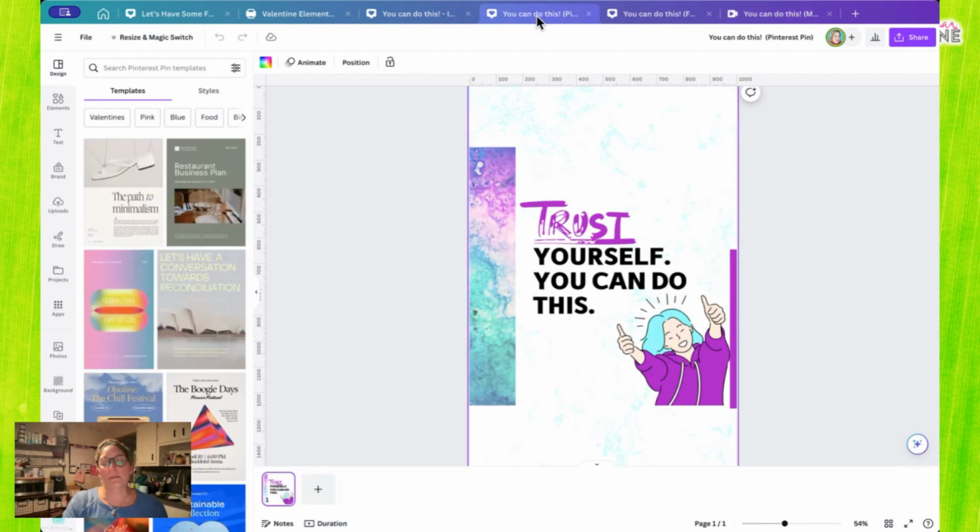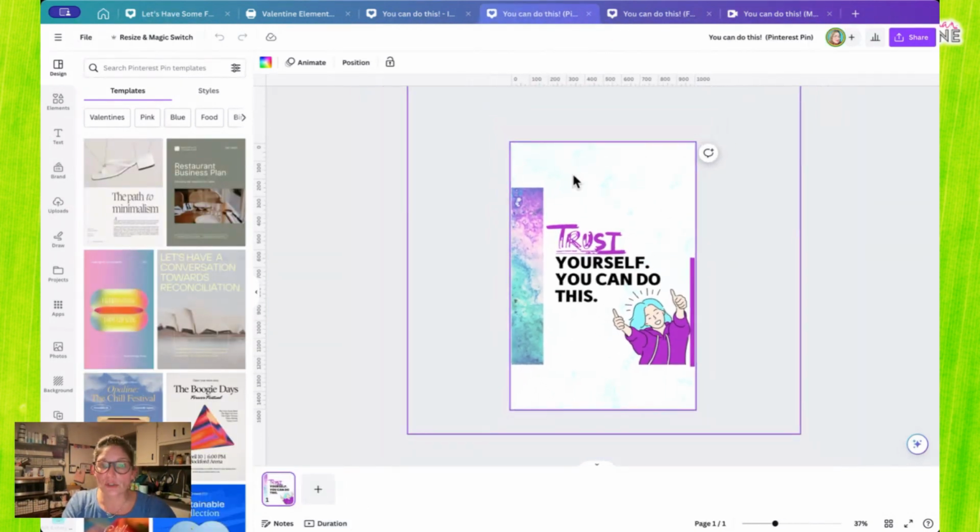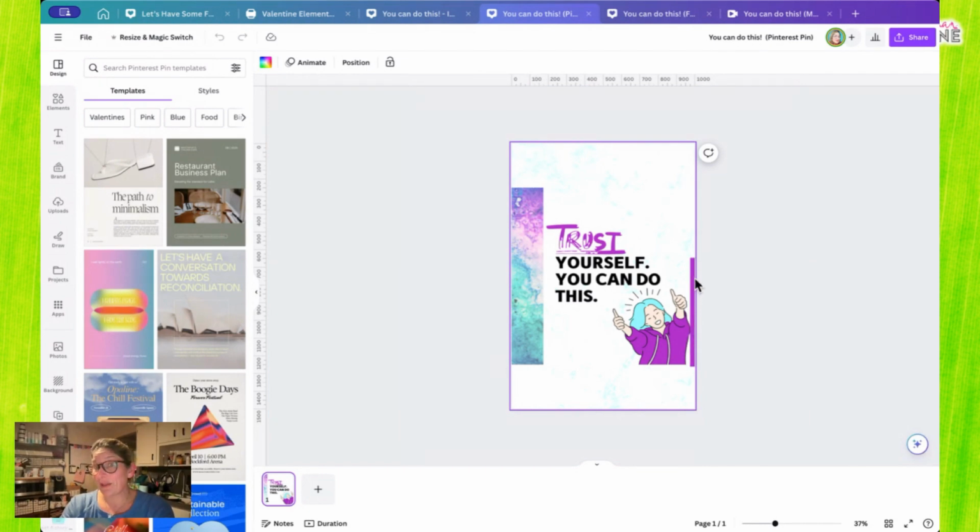So let's go back to our Pinterest post. I'm just going to minimize this real quick so that way you can see everything. So right away, we know that we have a lot of space up top and on the bottom. Remember that guide I made? There's a reason for it. And the reason being is because when we resized, I didn't want this element to go over to the right-hand side.